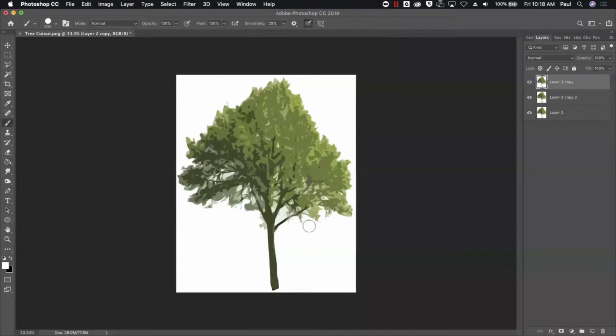Then go in and clean this up a little bit. Anywhere you see a hanging bit, or where this gray is a little much, you want this to be white as well. Go ahead and fill these in.